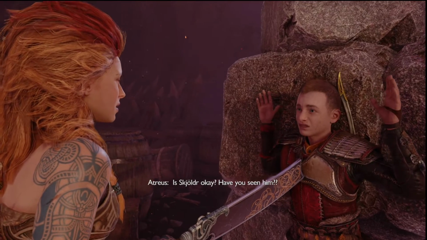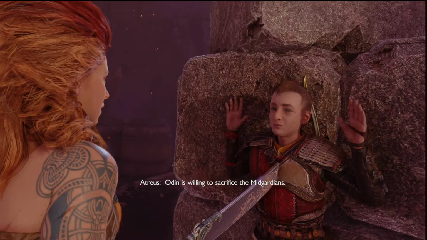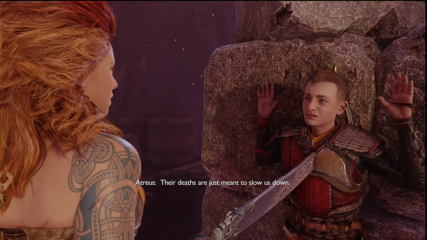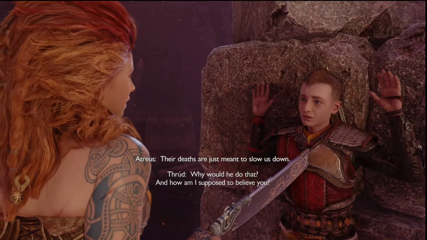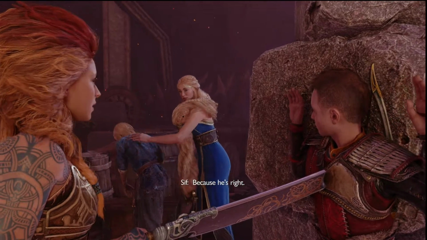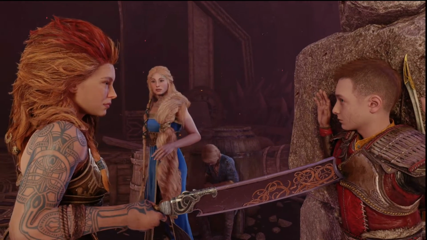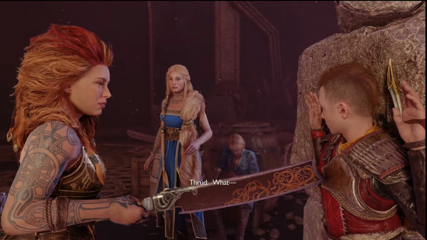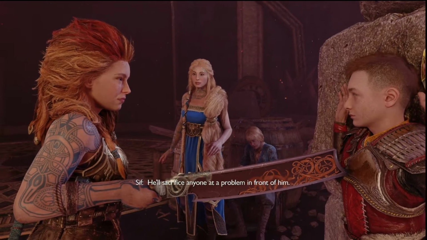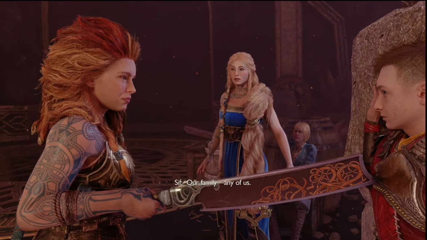Is Skjöldr okay? Have you seen him? Why wouldn't he be? What are you talking about? Odin is willing to sacrifice the Midgardians. He put them along the wall to try and deter us, knowing they can't fight. Their deaths. And how am I supposed to believe you? Because your grandfather has a future. He's right. It's who Odin is. It's who he's always been. I've been trying to tell you that. He'll sacrifice anyone who's a problem. The Midgardians. Your friend. Our family, any of us.